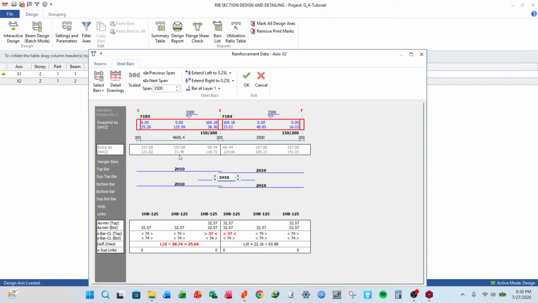Then down we need 2 bars of 10, although they fail deflection in the first span CE. 10 fails deflection, but 12 passes. So when we provide two continuous bars of 12 mm, the beam, or the rib, will be safe. Okay, so it will look nice, it will not scare the occupants, because it will not have deflected that much.